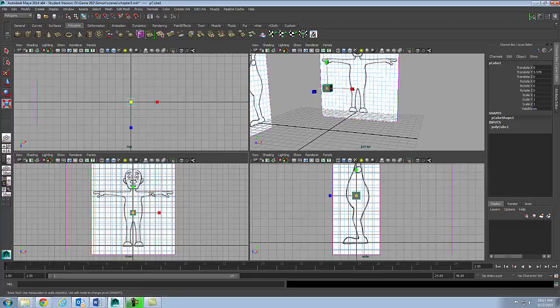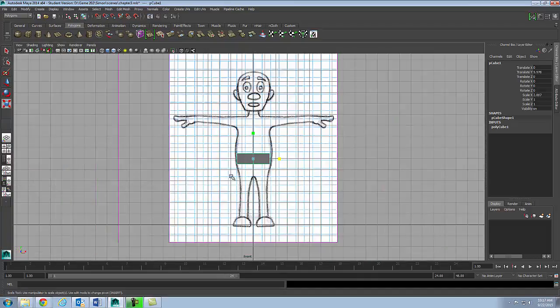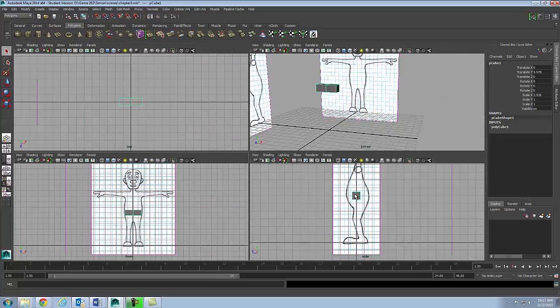So I'm going to scale out this cube, and I'm going to do so by using my scale tool, which is the shortcut R key. And as I'm doing it in my front view, okay, this looks pretty good. I'm not going to shift it to the left or to the right, because the line that we have in the middle of this cube is spot on with the center of the character's stomach area right here, okay? Likewise, I'm going to take that same scale tool, the R key, and scale out his belly a little bit, okay?